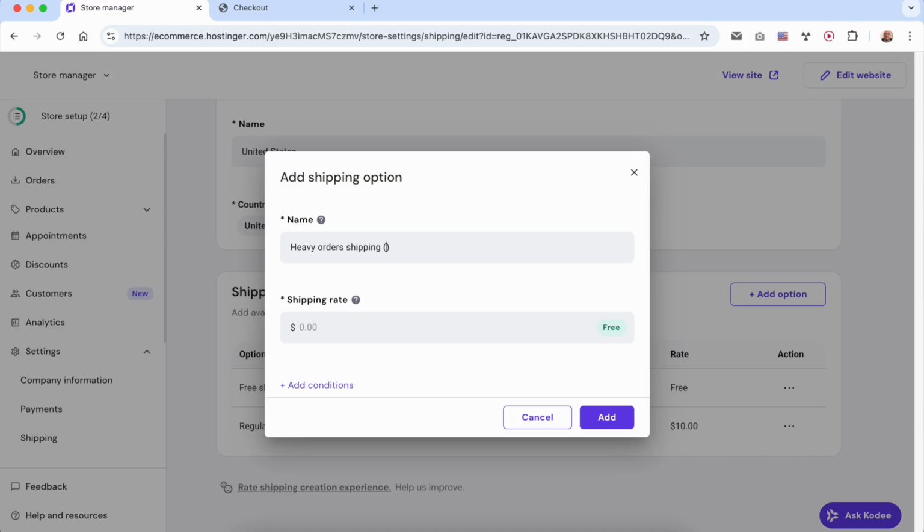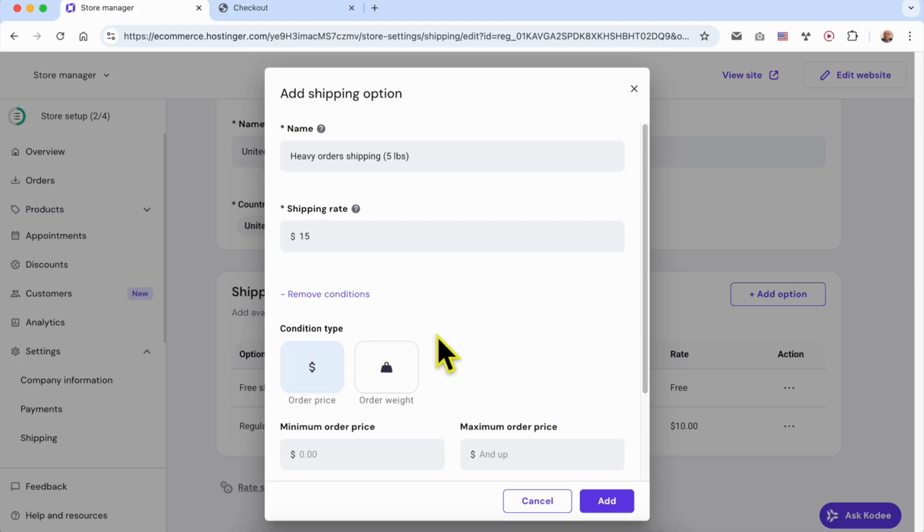Let's add heavy orders shipping, for example. Here, since this is heavy, I will ask for $15, and here click on add conditions.